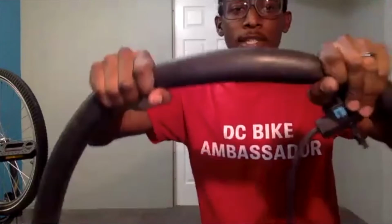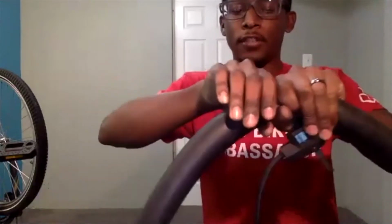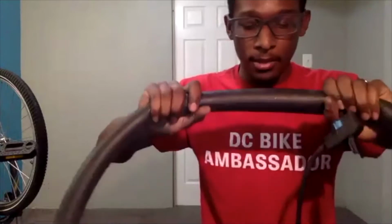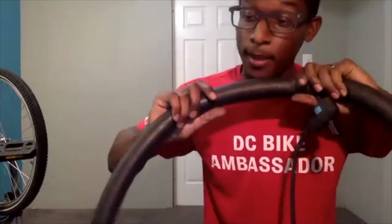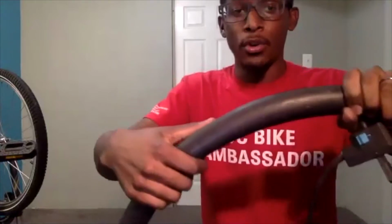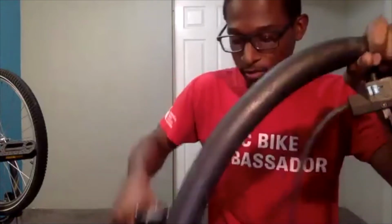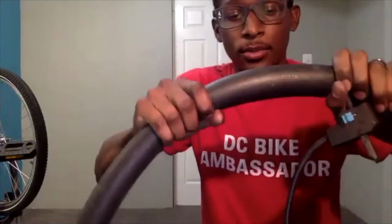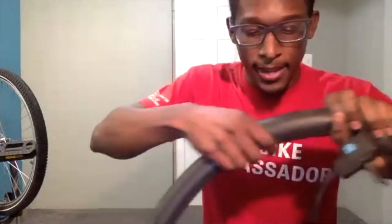So sections about this wide. I try to just focus on this section, and I'm getting close to it and looking around. I'm actually putting my face pretty close to it, because if that air is coming out, I may feel it blowing onto my face. I'm also running my hand across that area, just so I can feel where that air may be coming from. So again, a few pumps just to get some air holding in it, and then focus on this section. I'm looking around, not seeing anything.